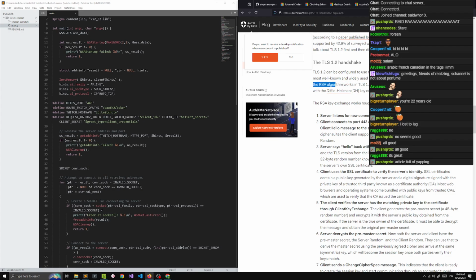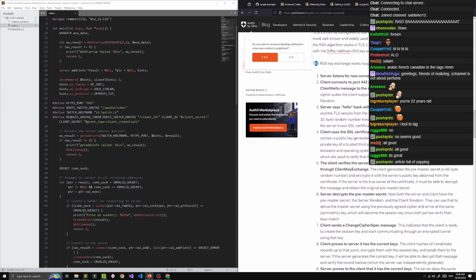Let's go over how the RSA algorithm works in 1.2. The RSA key exchange works roughly as follows in TLS 1.2. The server listens for new connections on port 443.